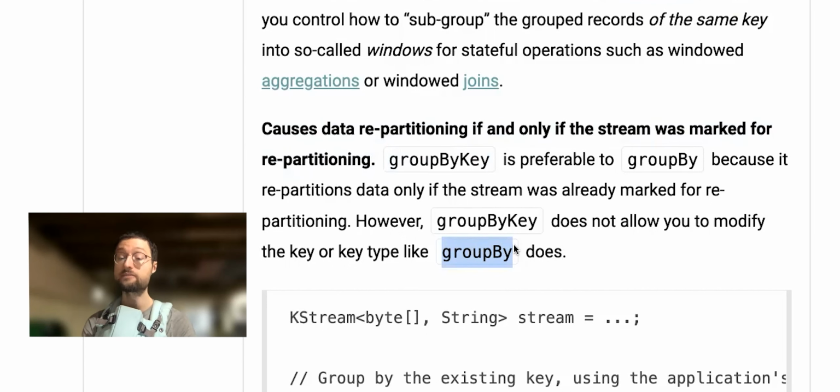Okay, so GroupBy is more flexible because you can modify the key and the key type. However, GroupByKey has kind of a smart feature of not repartitioning the data unless the stream was already marked for repartitioning. It seems like GroupBy indiscriminately just repartitions the data no matter what.